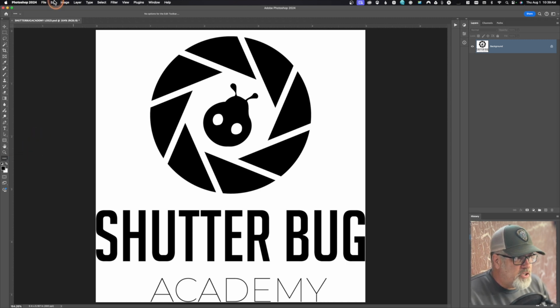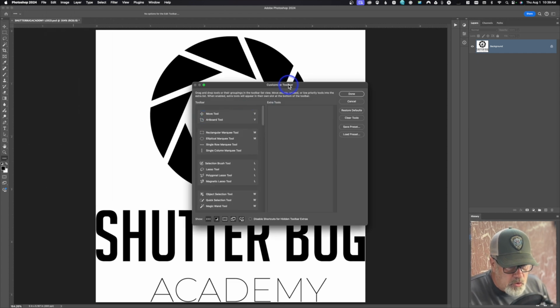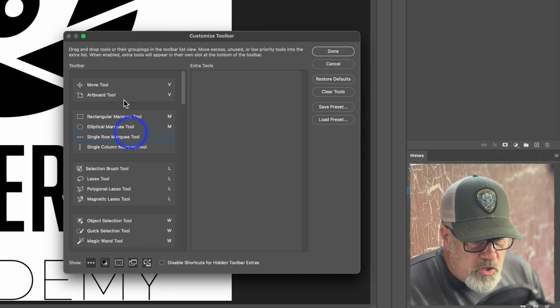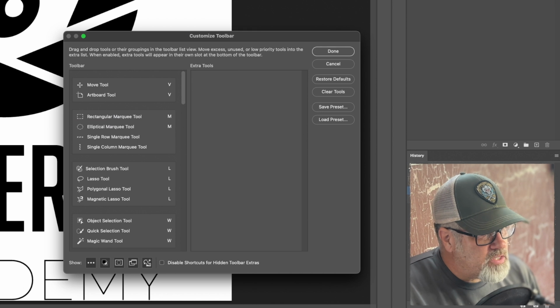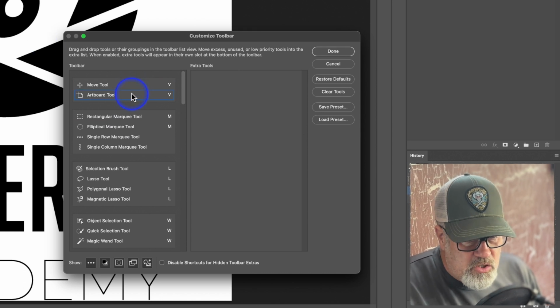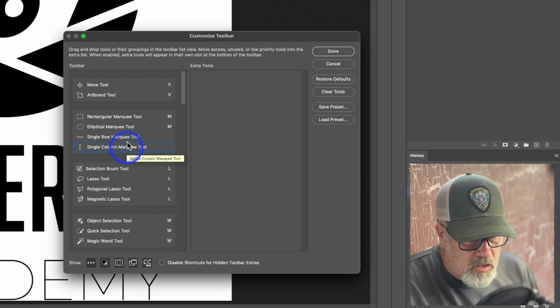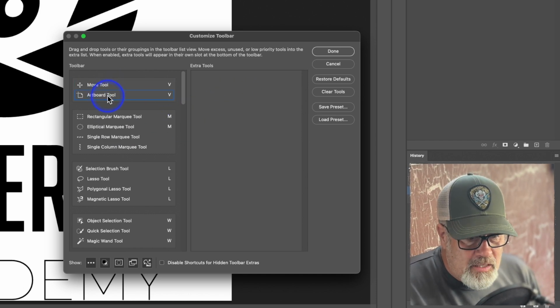So we're going to go up here to edit, and we're going to go to toolbar. Let me move toolbar down in here, and okay. On the left-hand side is how this is configured. Whenever you see 2 things next to each other like this, they're nested. So you remember all 4 of these things were nested together. If we don't want a tool, we're going to drag it over to here to extra tools. If we want it so it's not nested, we will move it out.